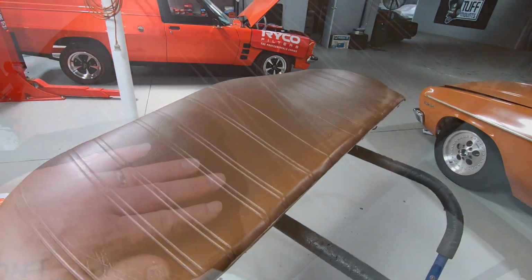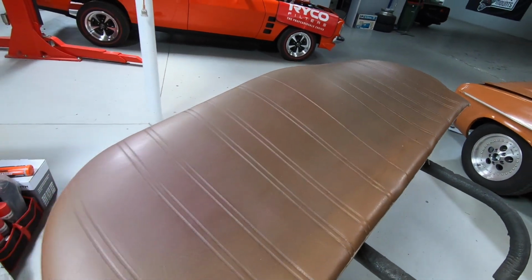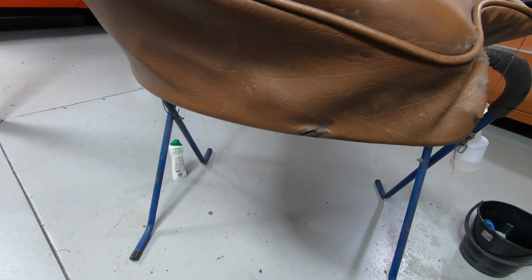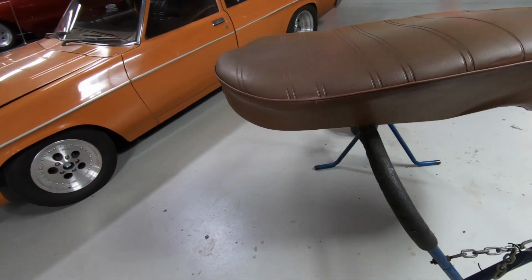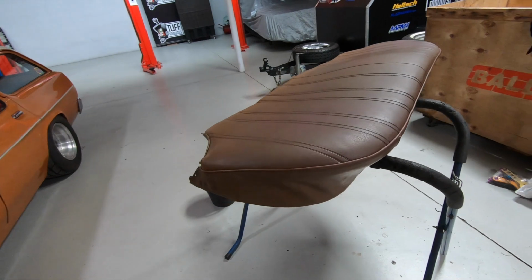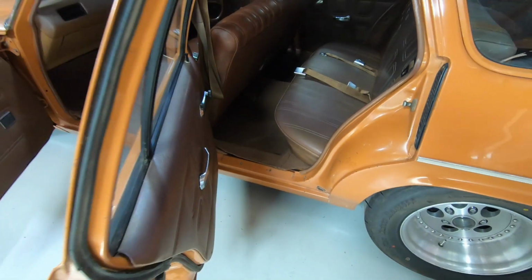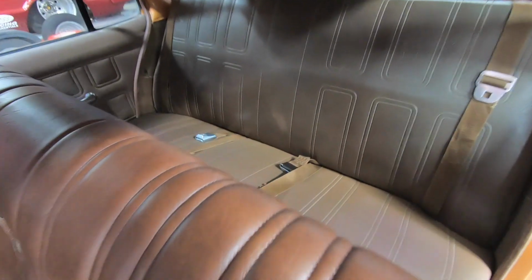But yeah, so there you go. From a seat that was essentially black to a seat now that's brown. It matches what's on the bottom, so that's awesome. I'm going to stick that in next, and that will pretty well finish off the interior. Woohoo! So I don't know if you can see in there, but anyway, boom. Looks great. Interior done. Scuff plates only to go.